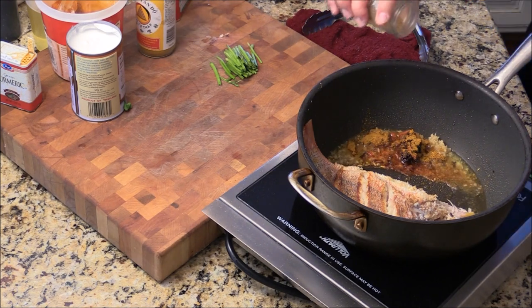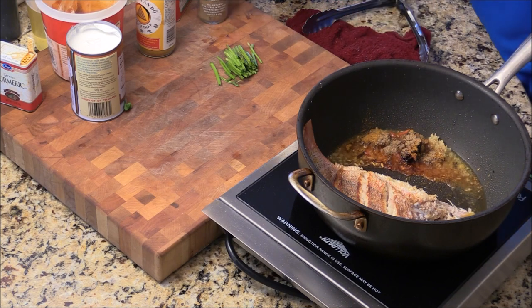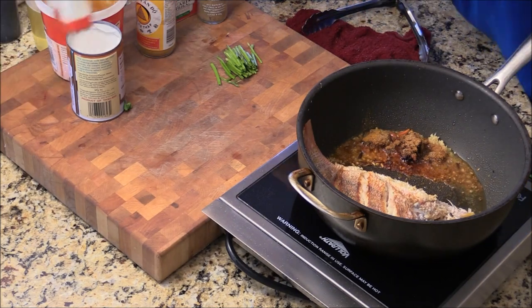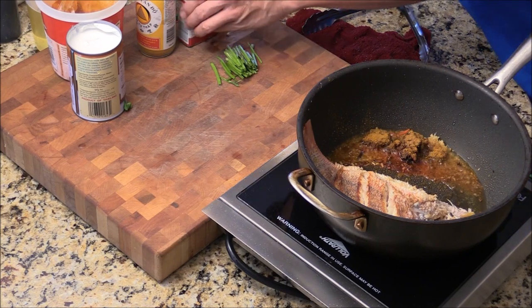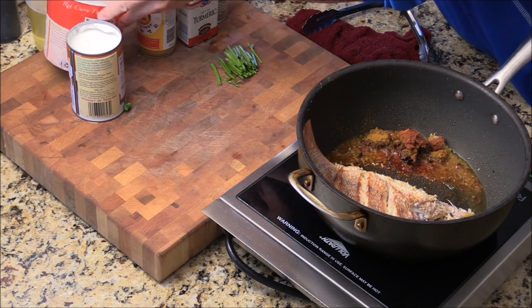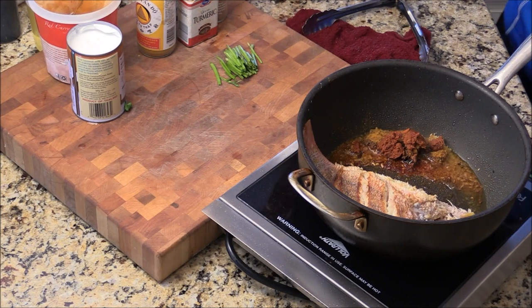coriander, paprika, turmeric. Oh, smell amazing now. And some red curry paste. Beautiful, huh? Simple, easy to cook at home.